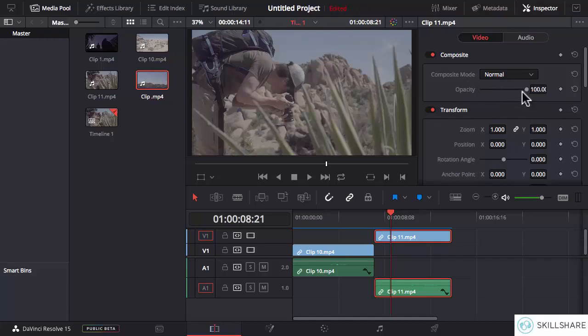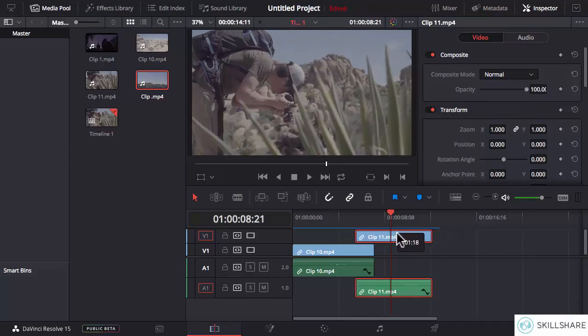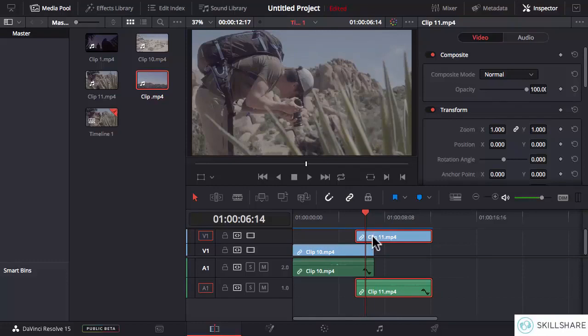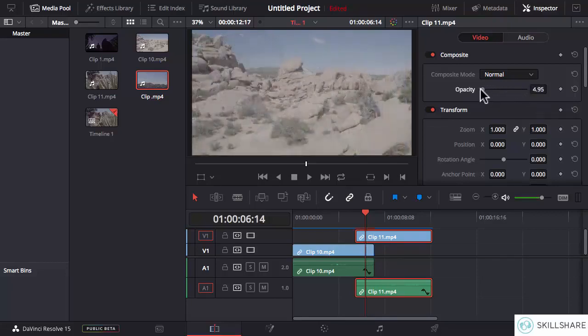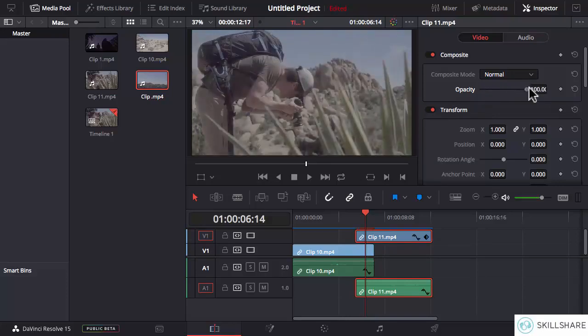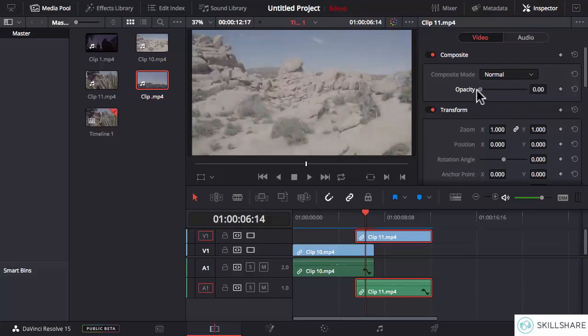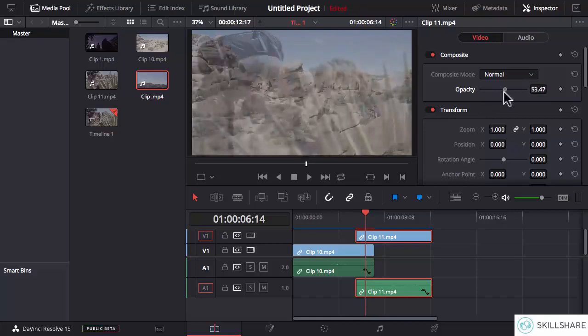Right now the opacity is set to 100%. That means it is totally opaque. So if I bring one clip on top of the other, and this one is selected with its opacity at 100%, I cannot see any portion of the lower clip because this is basically hiding whatever lies underneath. If I decrease the opacity, you see that on one extreme it becomes totally transparent to whatever lies underneath, and if I increase it to 100%, it becomes totally opaque. So these are the two extremes: totally opaque and totally transparent to what lies underneath. That is how the opacity works.